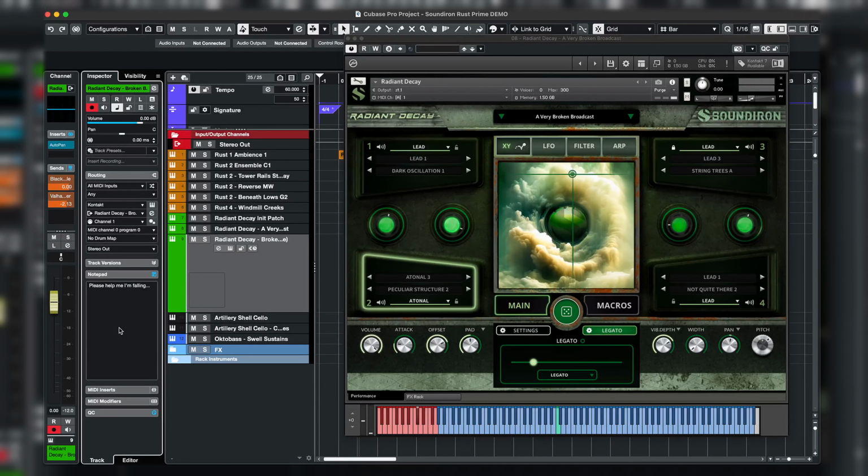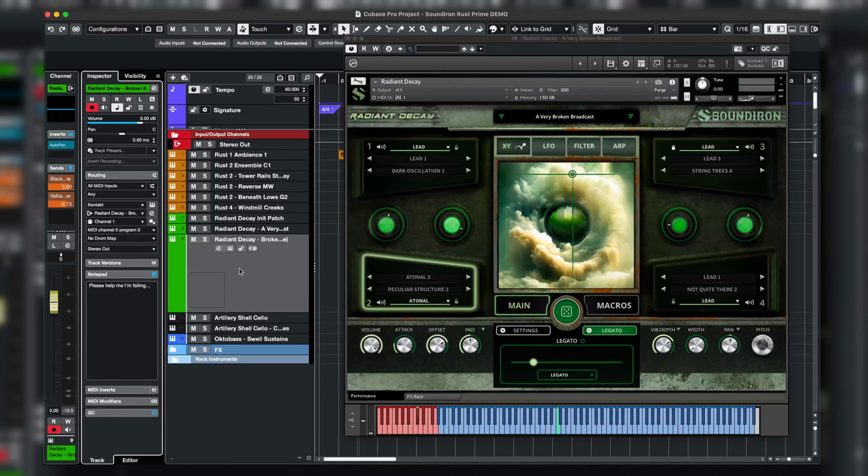And when I was showing this demo to some of the other guys at Soundiron, Mike Peasley had an idea of using some kind of Morse code in it too. And he found this one and it was saying, "Please help me, I'm falling." So I thought that would be pretty interesting. So what I did was I duplicated the track, and then I did a little bit of tweaking. I just mainly turned all of the layers to where the releases were off. So when I play a note and let go, it pauses a little bit more.